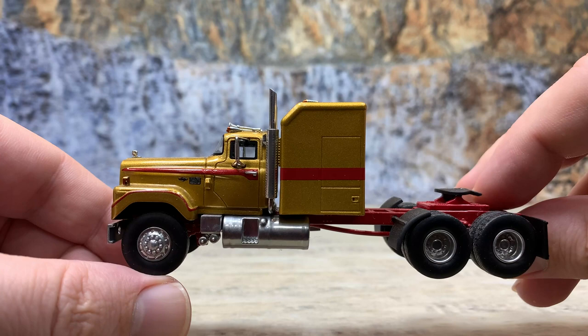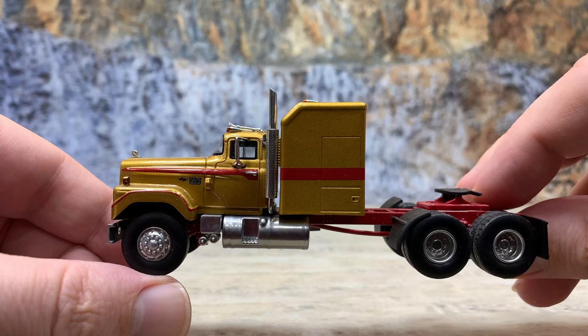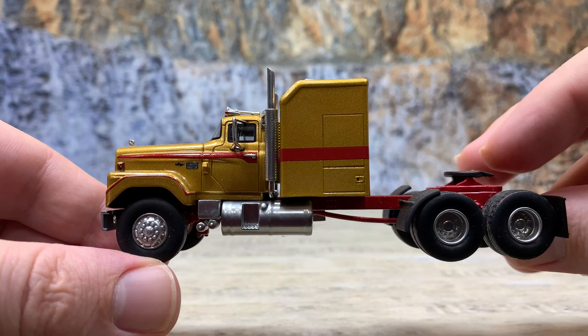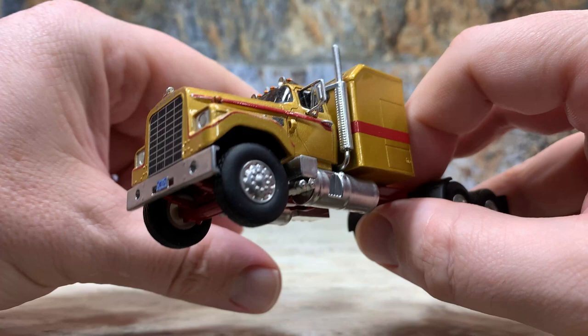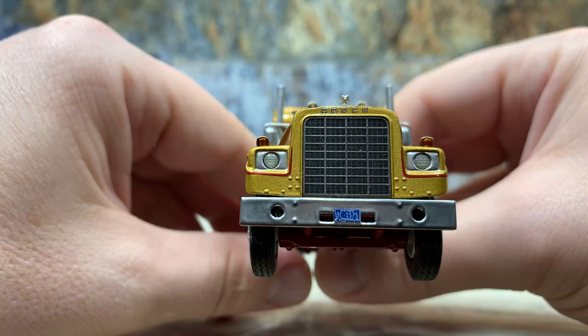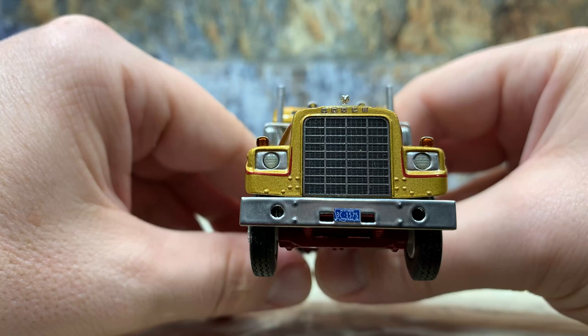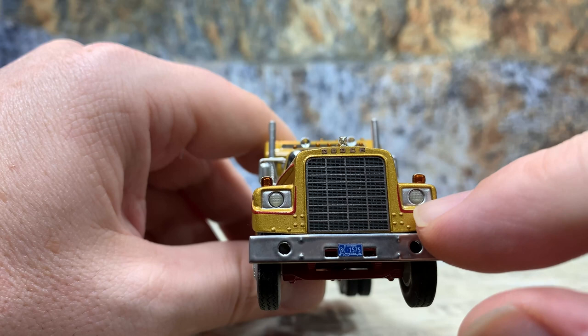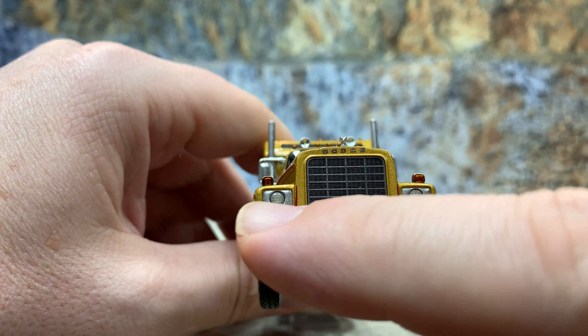Most people ordered more common colors. This probably would have been a much more popular model had it been in red, blue, or black rather than this gold. Pulling around towards the front, you see that big Dodge lettering in photo-etched, and then there is the Ram hood ornament. The Bighorn was actually the introduction of the Ram for Dodge, which is kind of cool. It has box-style turn signals on each fender and single round big headlights — big round incandescent sealed beams with sealed beam pattern molded on. Really, really nice headlights. They're individual jewel pieces.